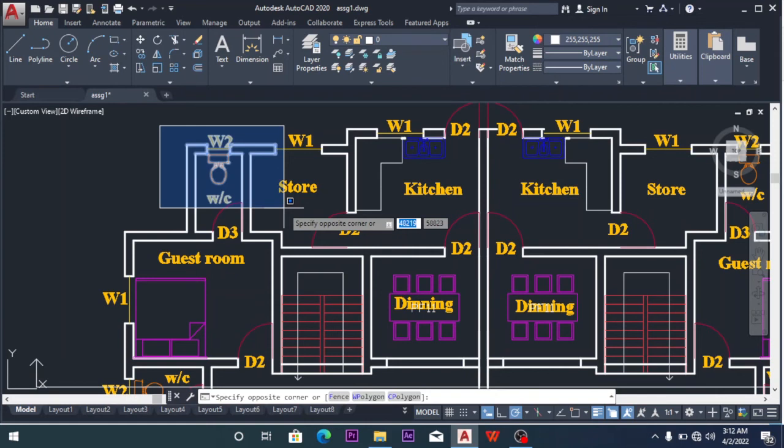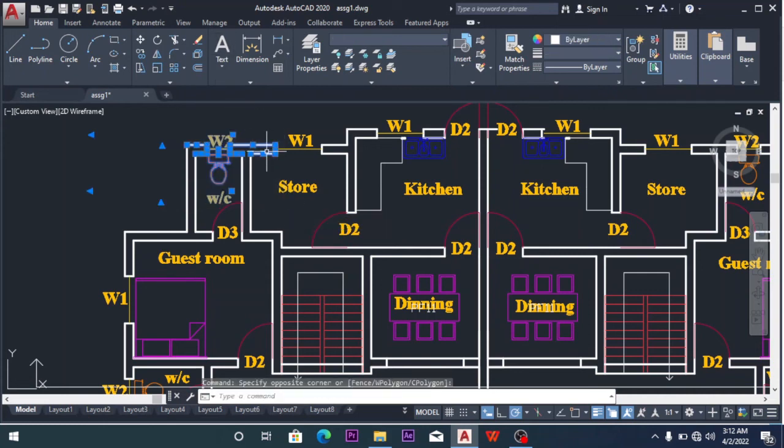Those are the objects that will be selected. Those that are partially inside that blue rectangle will not be selected. So if I click on it, I'll have these ones selected because these ones are the ones inside the blue rectangle.